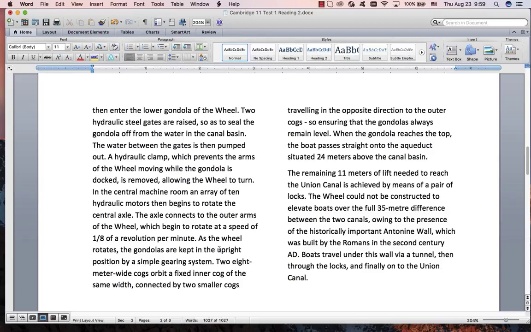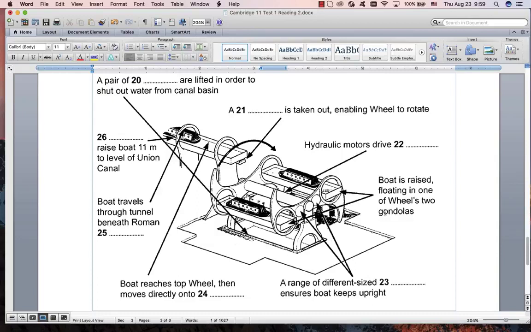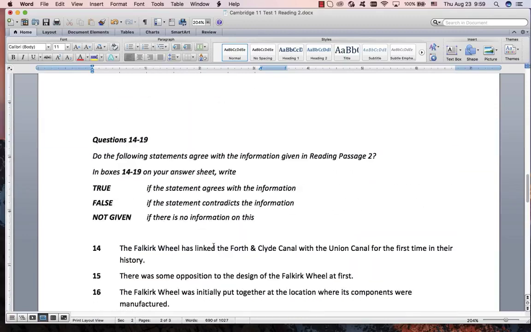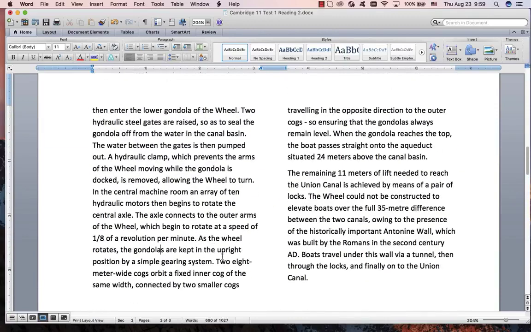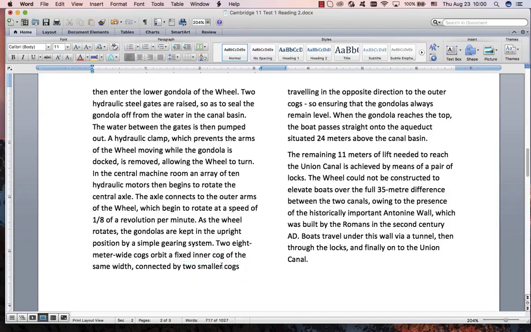The reason that this was difficult was because that word is over there, but there's no plural countable noun there that we want. Gondolas is there, but they use gondolas over there. So it's not going to be gondolas because they won't use a word that is in the question. And anyway, we're looking for something about different sizes. It's a big paraphrase here that they've used. This one is 8-meter wide cogs, and there are 2 smaller cogs. So these are talking about size. And we know we're looking for a word that ends in S. So you should be able to focus in on that.